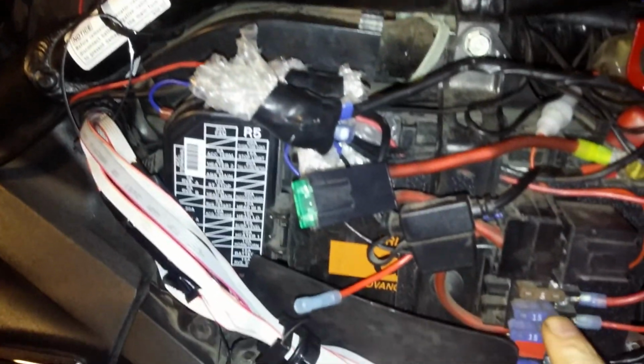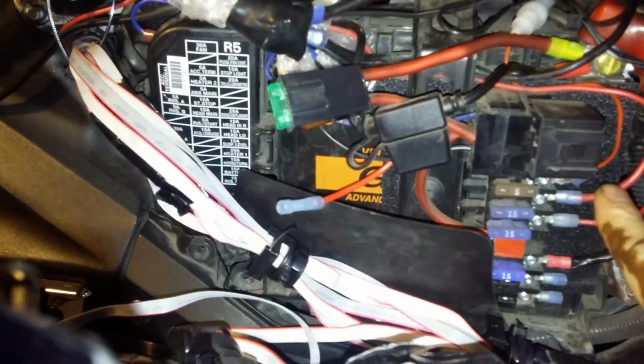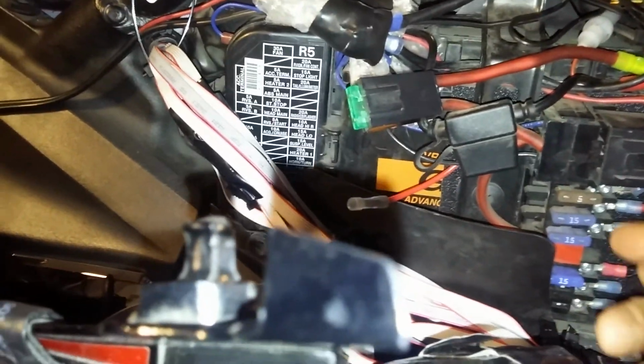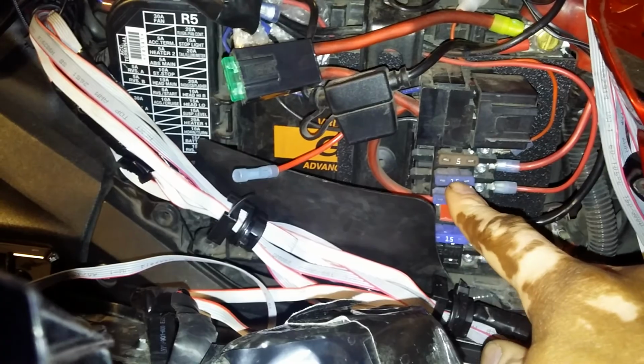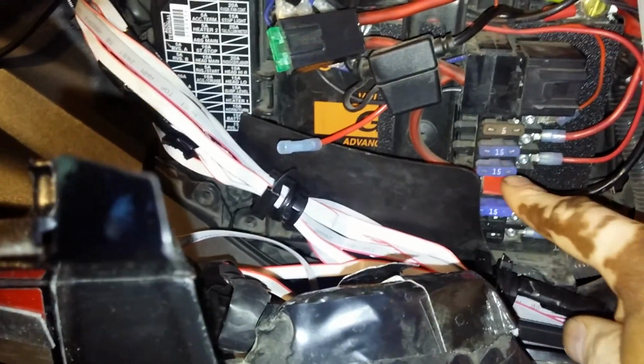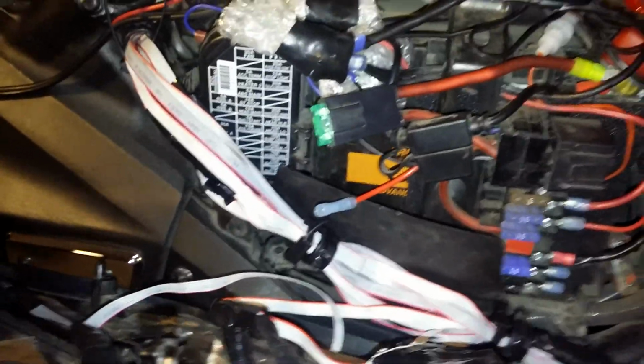You make the connection to the fuse block, put it in, and then my fuse block is holding a 15 amp fuse just for the positive cable going to the controller. Now keep in mind, you can continue to add all your positive connections to your fuse block, but none of them goes active until you actually add a fuse. Once you add a fuse, then that positive cable is active once you make the negative connection to your battery terminal. Because right now I got it off. I got it disconnected.